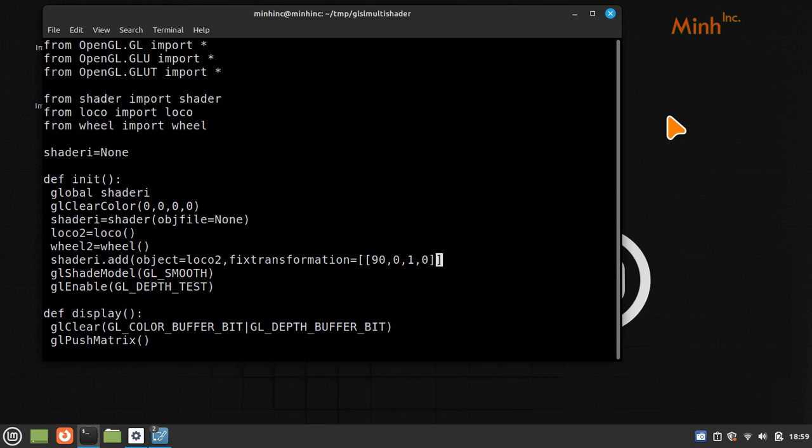Fixed transformation is like whatever we generate through Blender. It comes with pre-made, factory-made orientations, so we change it to a certain orientation and give it as fixed. So this much will always happen.